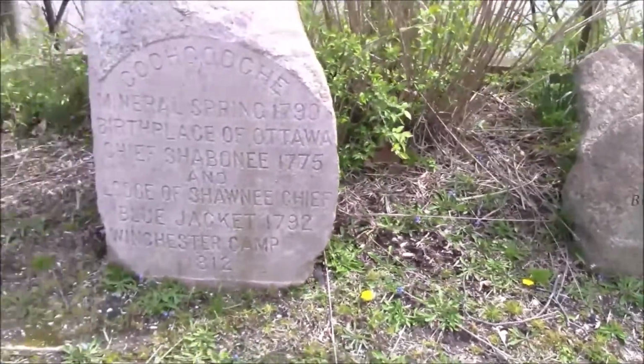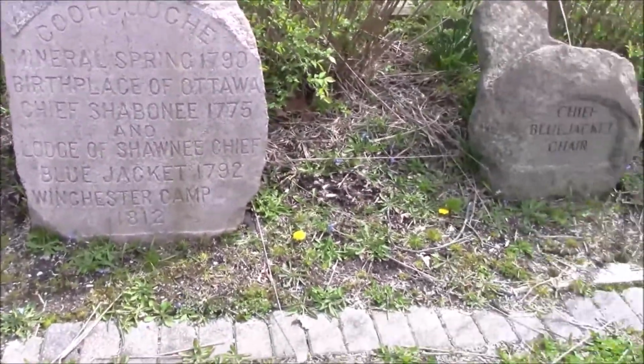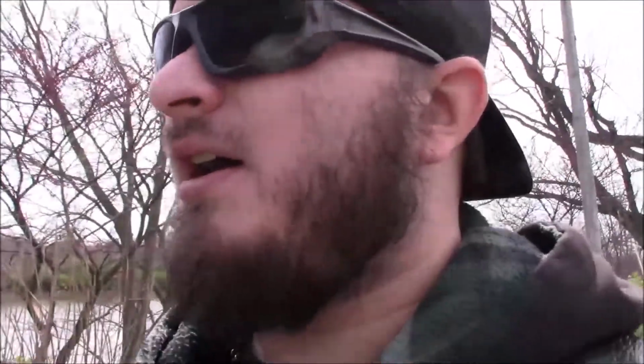Well, guys, I don't know exactly what these are, but they're right along the Maumee River. And we are just outside of Defiance. I'm stopped here because the road is closed just a little bit further down, and that's where a little park was on the side of the road, literally on the river, and that's where I was going to stop, but I can't get to it. So, we're stopping here instead. And these were here on the side of the road, and I don't really know what they are or what they're for, not a clue.